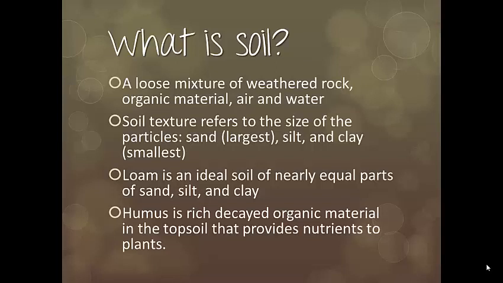Some soil is really good soil, and some soil is not so good. If you go in your backyard and dig in the dirt, you'll probably find that our dirt's kind of clayey and not really great for growing things. If we did want to have really good soil, we would have a type of soil called loam. Unfortunately, we have lots of clay in our soil and not much sand or silt. Loam is an ideal soil that has nearly equal parts of sand, silt, and clay. What makes loam so good is that the sand lets just enough water be able to flow through the soil, and just enough of the water to be able to hold into the soil by the clay.